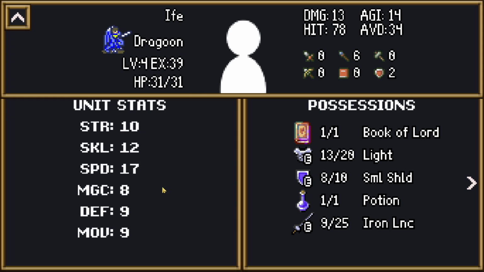Now, I'll note this though. He's actually very useful to get, because he has high speed, so he can dodge attacks very easily. He also has quite a bit of defense, despite being fairly low level. Skill's fairly good, his spell strength, so he hits pretty hard and fairly accurately. And his magic defense is also pretty good as well.